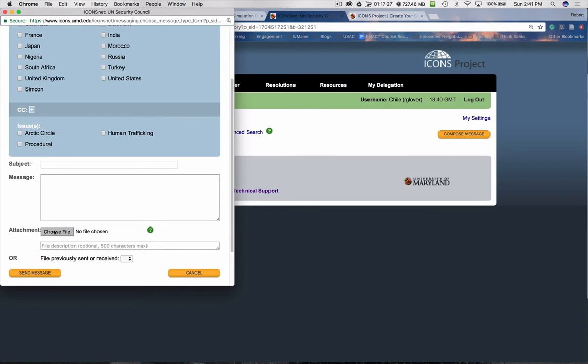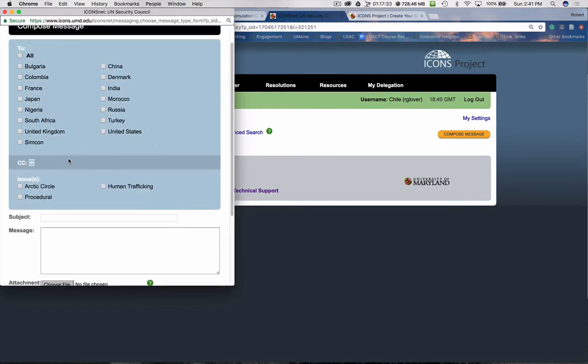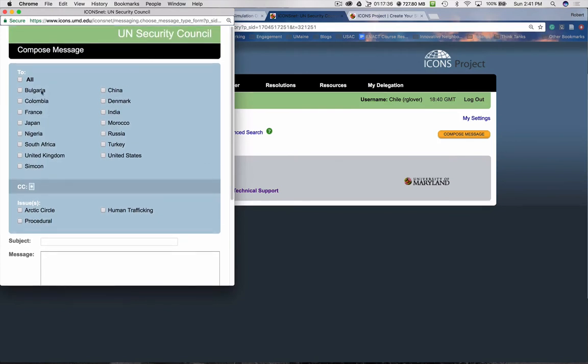So if you have a link to an external resource that you want another country to look at, you can include that. The only thing I would stress with the informal messaging is that you just want to be really careful about who you're sending it to. So, if you're Morocco and you're sending a message to the UK about China, and you accidentally include China, and it's something that you don't necessarily want China to hear, or if you accidentally send this to everybody, then it puts you at a disadvantage. It exposes something to the public that you didn't want to be public. So just be careful with that and make sure you're sending it to the right people.